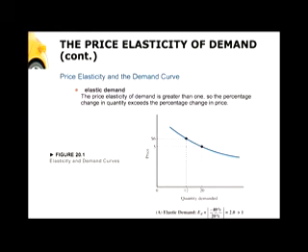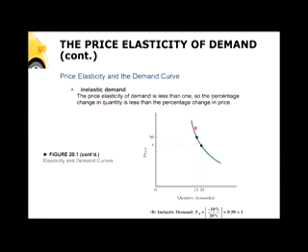in price. You can think of it in a way of when something is elastic, it's very responsive or very flexible. And so when there's a relatively large change in quantity for a given change in price, we call that an elastic demand curve. Elastic means the price elasticity is greater than 1.